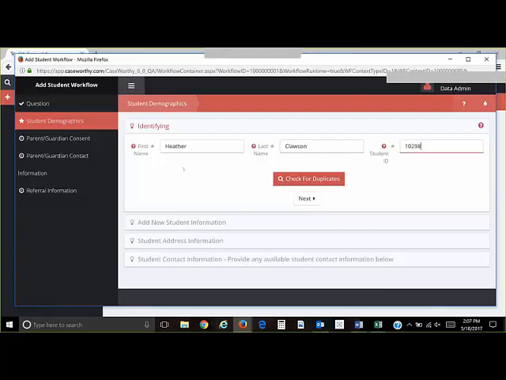And I'm adding my student, Heather Clausen. It is required that you check for duplicates each time you add a brand new student, and of course that would be very helpful in making sure that you're not entering multiple kids accidentally who are really the same person. And these will be within an affiliate. So the student ID is unique within your affiliate, so if a student moves from school to school, we'll keep his record and move him to each school. You're not going to create brand new kids each time.